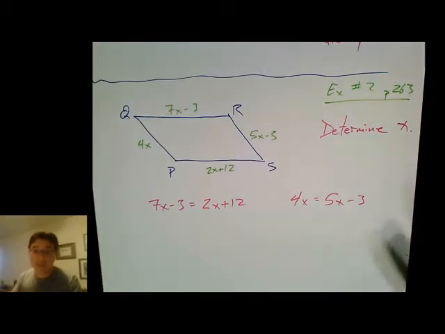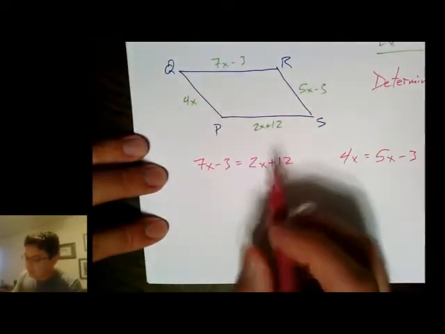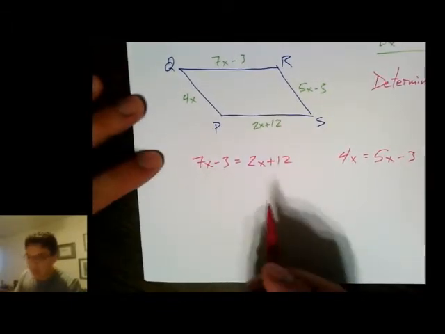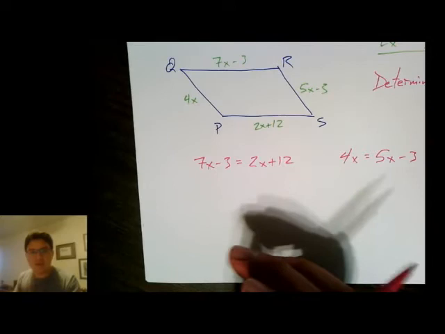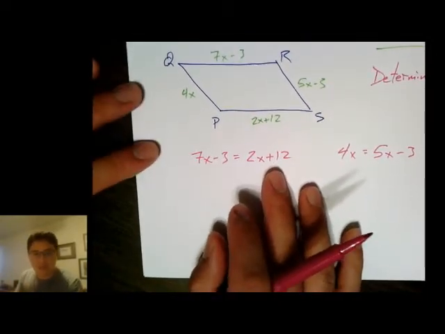Theoretically, if this all works out, we should end up with the same value of x all the way around. So let's see what we end up with here. I'm going to solve this for x on each part. I'm going to speed up the video a little bit here. You guys can solve these on your own. Hit the pause button, whatever you need to, and then we'll come back and check our work.